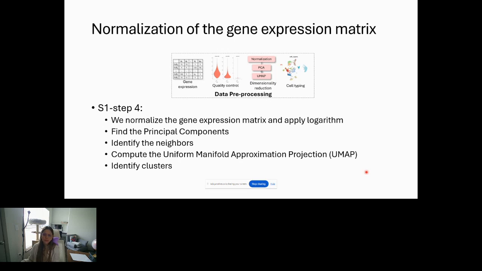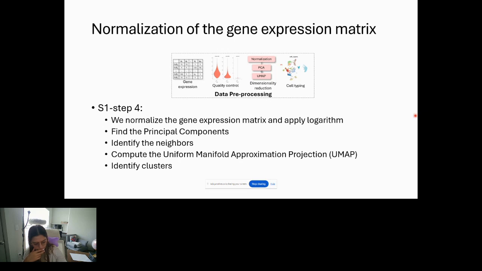Now, the data as we see it, we cannot process it like that. We cannot believe that this matrix really represents the number of transcripts per cell and that we can compare between different cells, because there are still some technical artifacts. So there has to be a normalization so that we can compare, for example, cell number 1 with cell number 100 and see whether they have about the same number of transcripts for the 1,000 genes or not.